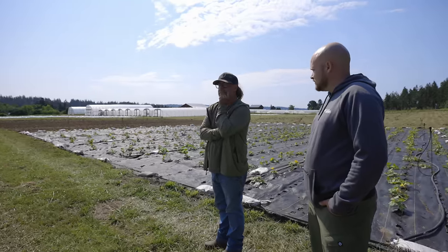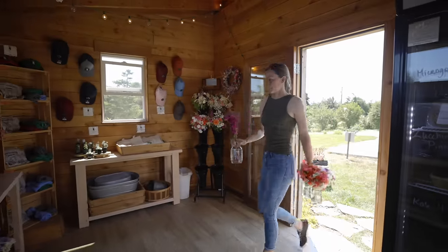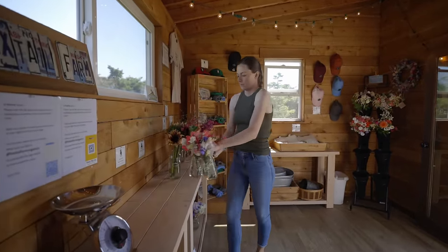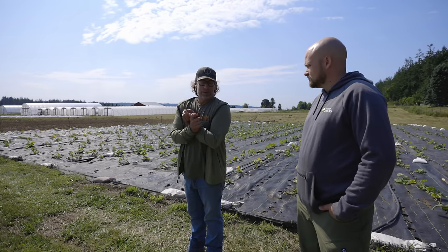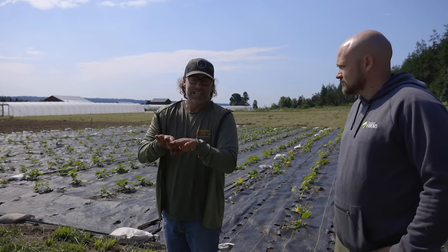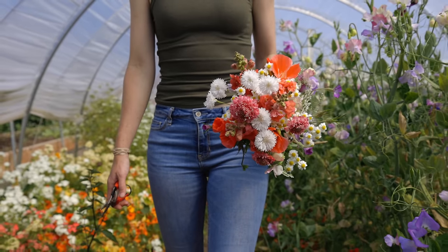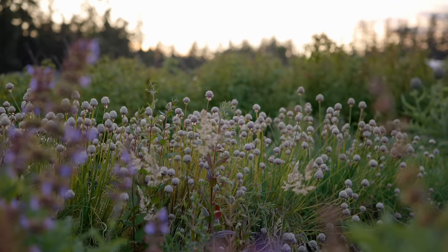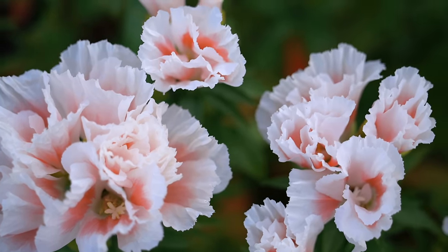What percentage of your revenue comes from flowers? I don't know exactly — we have the business set up separately. Foxtail sells everything retail, so Emily makes bouquets and flower bunches for the farmer's market, the farm stand, and we have a really thriving local food hub. She handles all the bulk sales, events, and weddings. She has a degree in horticulture and loves flowers — we just kind of leave them alone. We've always dabbled in flowers but never taken it too seriously because the veggies sort of always suck the oxygen out of the room, but she wanted to take this on as a project and it's been a net positive for us overall.